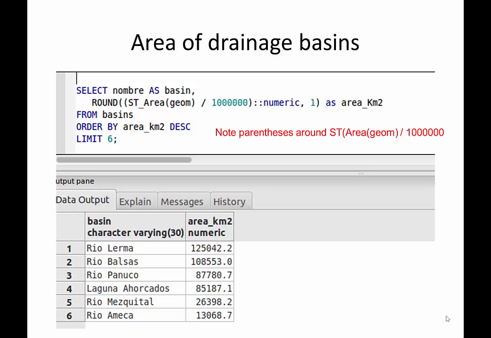Area of a draining basin. Okay, some of these are in Spanish because it's Mexico. So the nombre, the name, we're returning the name of the basin, being just the geographical area that drains into a river system. We're selecting from the basins table, which is a polygon table, the geometry field, which stores the polygons, and we use the st area function. Again, we can round it, we can cast, and in this case, we're dividing by 1,000,000 to get area in kilometres squared rather than metres squared.